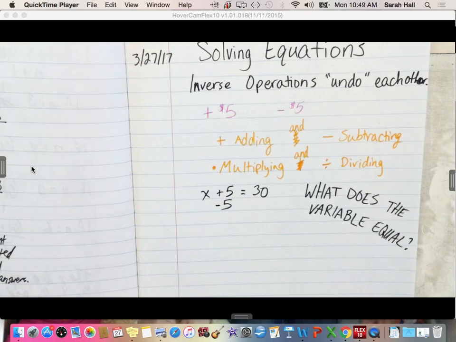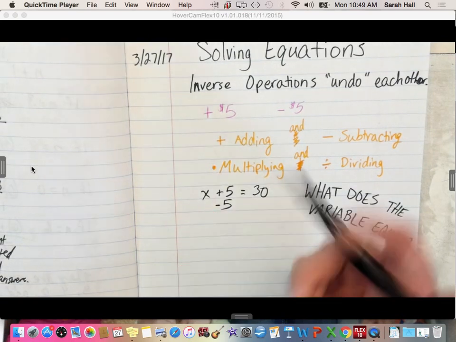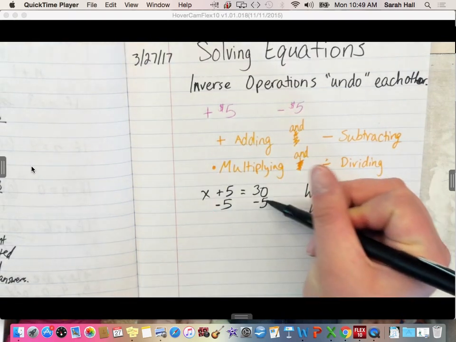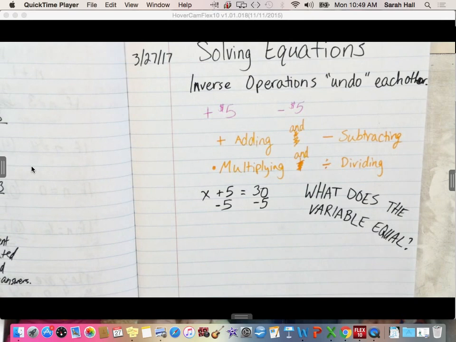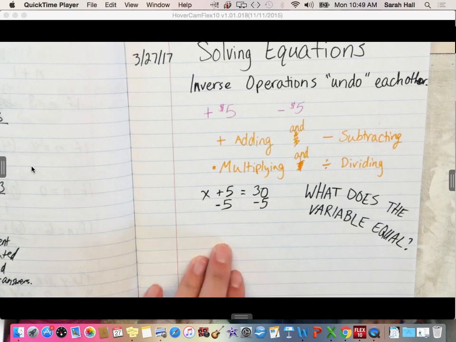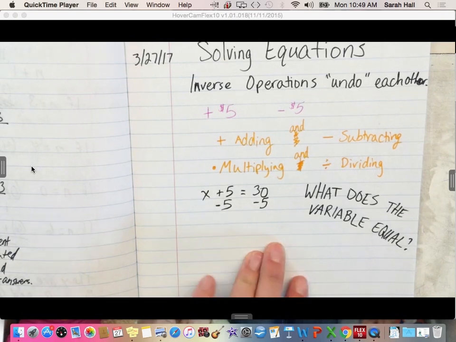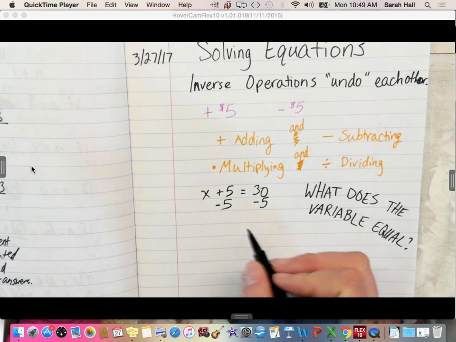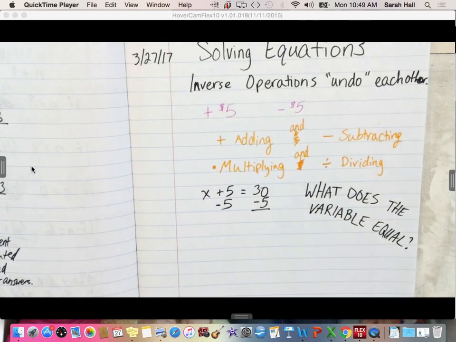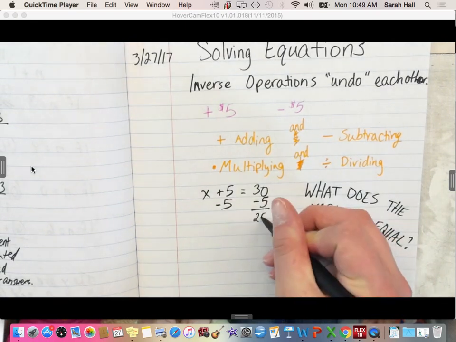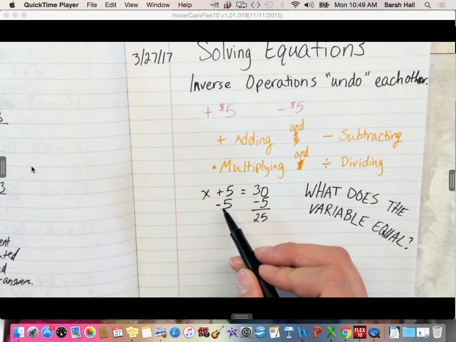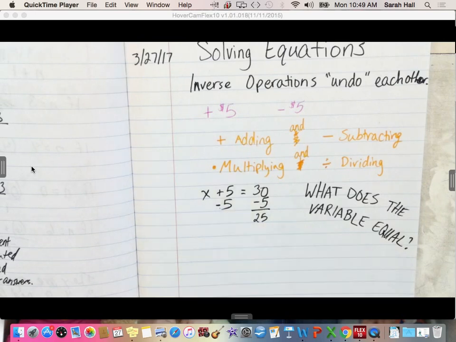But if I subtract 5 from over here, I have to do it over here as well. So think of fractions, you have to do the same thing to the top and the bottom. Ratios, you have to do the same thing to the top and the bottom or to both sides. This is the exact same situation. So if you're taking 5 away, you have to take 5 away on this side as well. And if I take 5 away from 30, I get 25. And if I take 5 away, I do minus 5 to this plus 5, what does that leave me with?